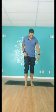Good. So remain standing from here. We're going to go through a couple different balances. So with the feet close together, get them directly under the hip. I'd like you to shift your weight into that right foot as you come into the single-legged Tadasana. So we've played with this already. Bring that knee up in line with the hip. The arms can be overhead.